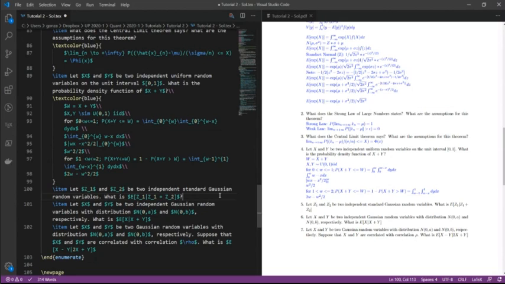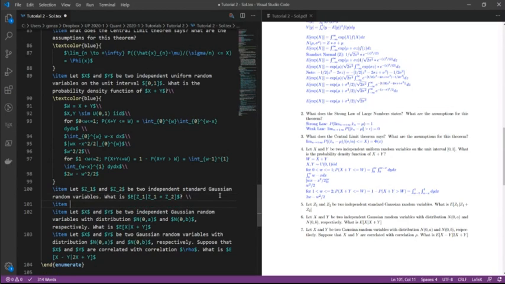So, our first question is, let Z1 and Z2 be two independent standard Gaussian random variables. Now, when it says standard Gaussian random variables, in your mind, just think of a standard normal, okay? A Gaussian is a type of normal that complies with some properties, but for your sake, it's basically standard normal, okay? So think of a regular Z, but two different Z's.